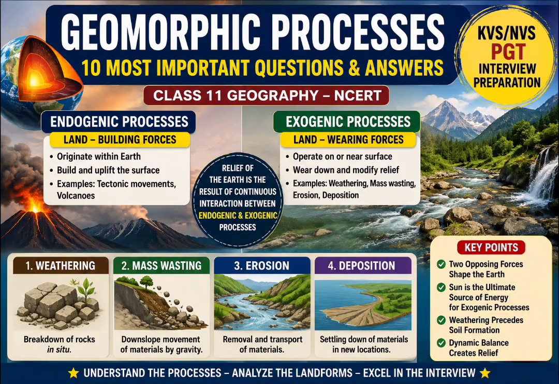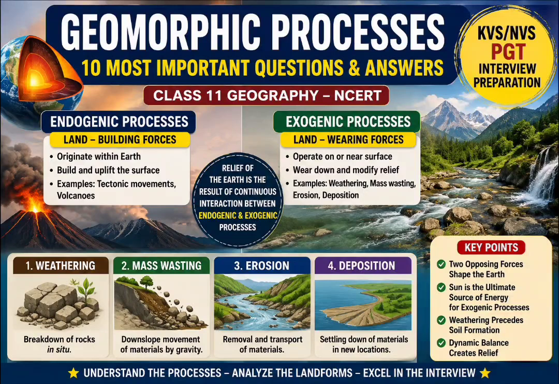Next question, differentiate between endogenic and exogenic forces. Endogenic forces originate within the earth and mainly are land building forces. For example, tectonic movements and volcanism. Exogenic forces operate on or near the earth's surface and are mainly land wearing forces. For example, weathering, erosion, mass wasting and deposition. For example, tectonic upliftment builds the Himalayas while rivers continuously erode them.